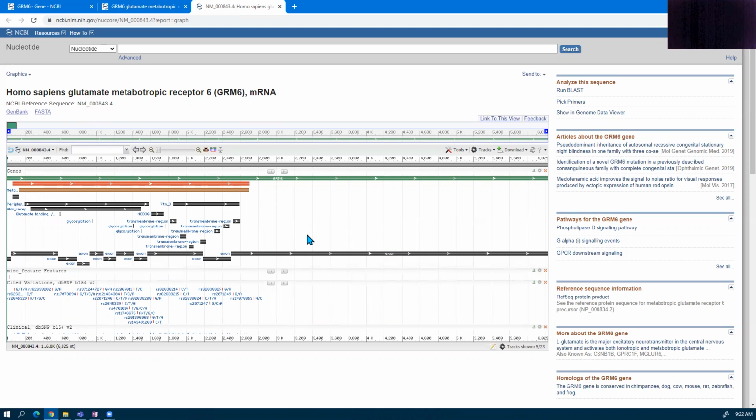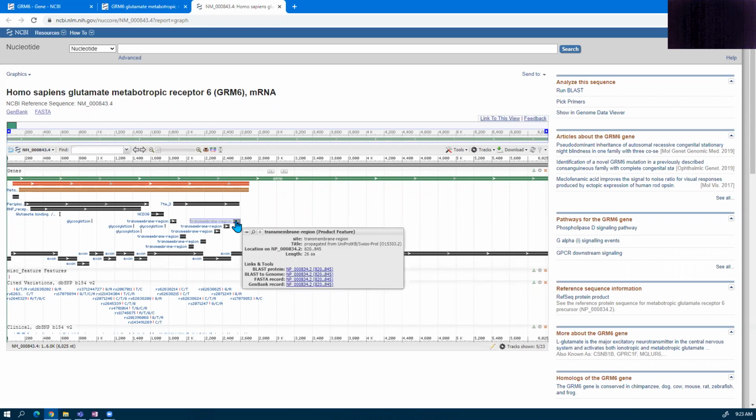Not all organisms have introns and exons. The other information in the core of this graphical view is related to the actual sequence details, and it can be quite interesting as well. For example, they know that this region of the sequence is likely a transmembrane region. So the protein, once it's been synthesized, has a transmembrane region, so it must go through the membrane. As you do more and more research for your MyGene project, you'll probably discover these details as well.